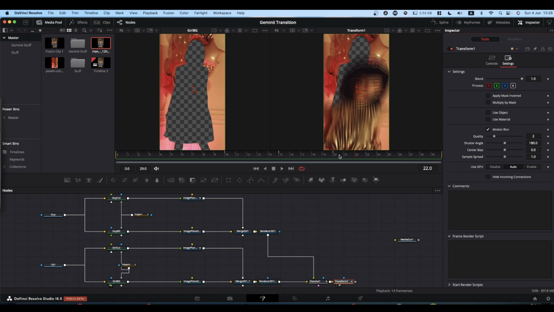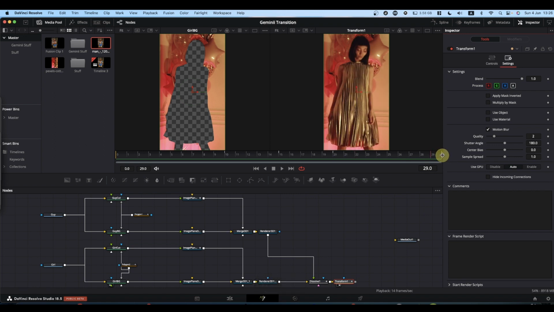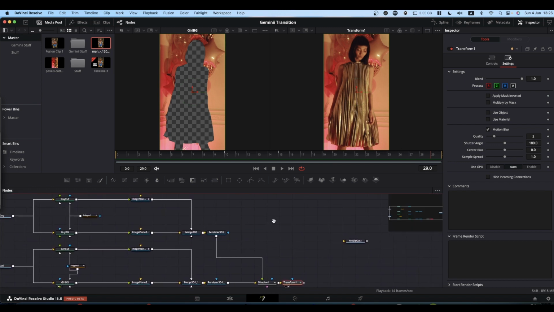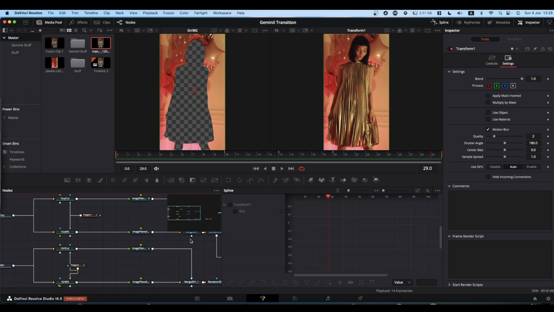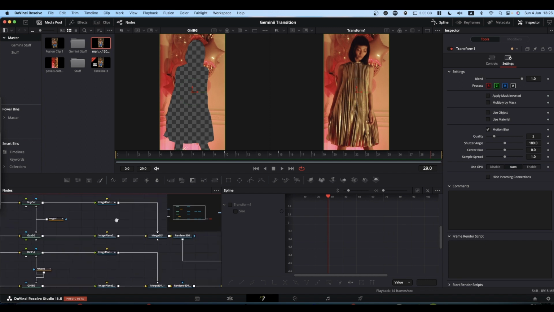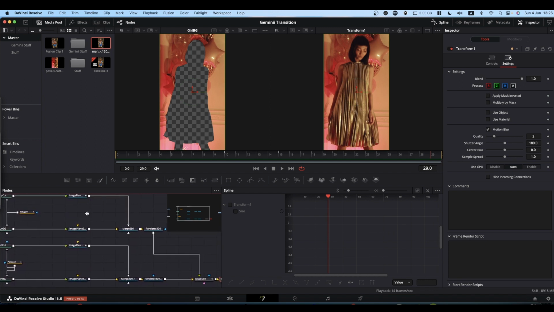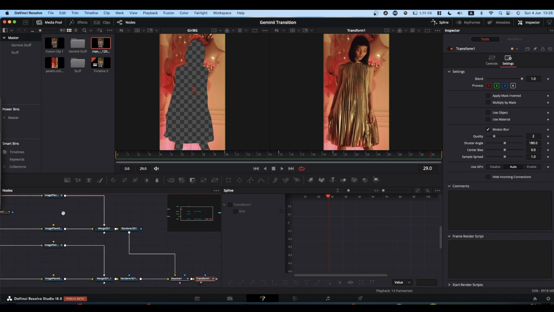As I say, you can play with your keyframing, you can play with your timing. Oh, the last thing to do, sorry, is to smooth out the animation so that it's less linear. If you come to the top of the screen and click the spline word, this opens the spline window here. And what you need to do is pick all the nodes that had animations on them. So the 2 image planes.